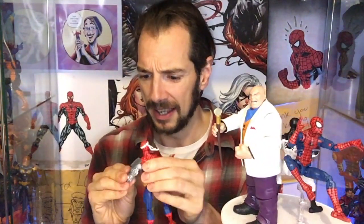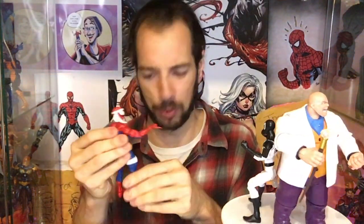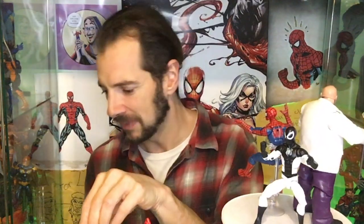But yeah, I'm not going to wax lyrical for too long, but just to say that this is a good figure. I kind of wish that he had the hands. But since I think he is based on the vintage Spider-Man, he just has the thwip hands and the fisted hands. So, I don't know. I might have him with the two fisted hands together, because I'm just not a fan of the thwipping hands. Although he does come with a piece of web as well, which I still stand by my assessment that it's the most useless accessory Hasbro have done.